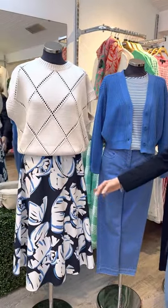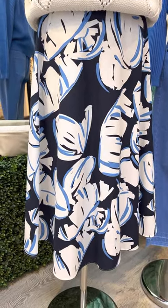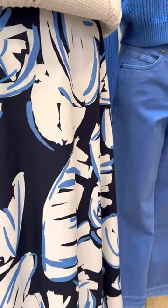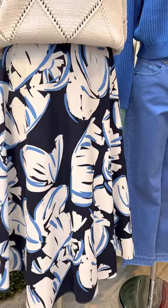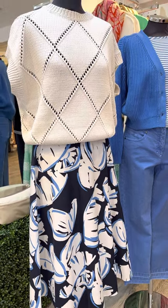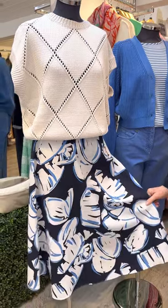So model number one — I'll start with the skirt actually, because you all like a summer skirt. It's a lovely full A-line, verging on dirndl actually, but full A-line skirt, zip up into the back into a waistband, so nice and neat around the waist. It is 100% cotton on the skirt and it is washable. There's like a glazed finish to this — it doesn't translate on camera, but I talked the other day with the green collection about the finish and the quality and the supreme fabrics they use. This is what you're paying for in a high-level brand such as Louisa Turano — beautifully finished, beautiful quality cotton. Like cashmere, you get qualities of cotton.